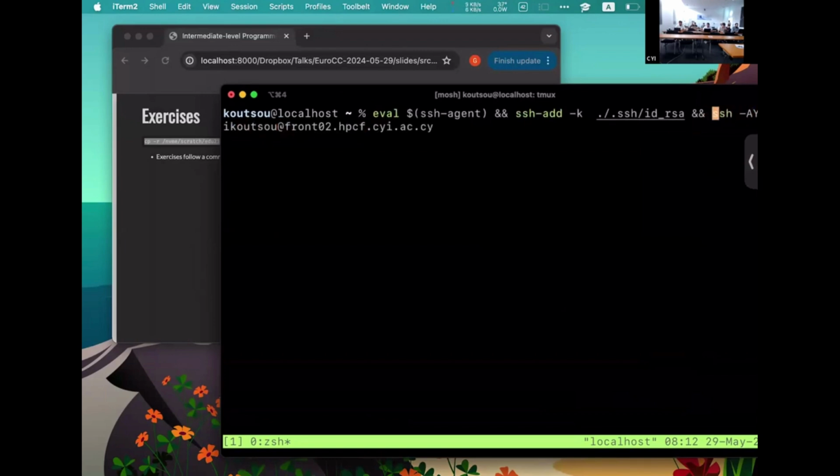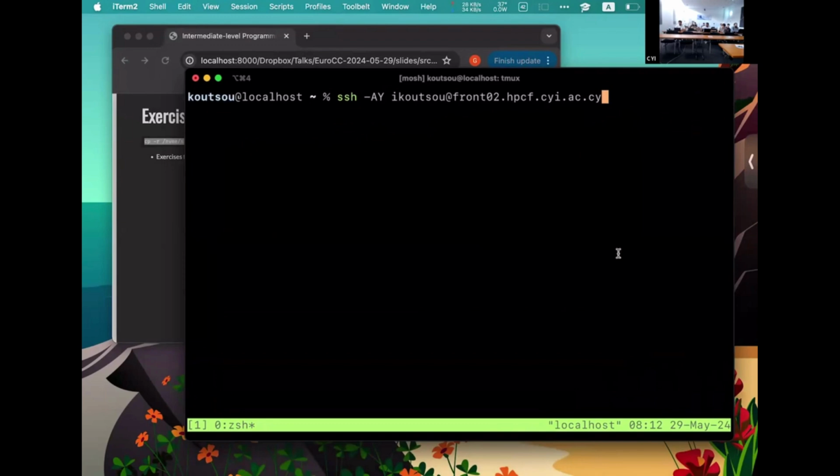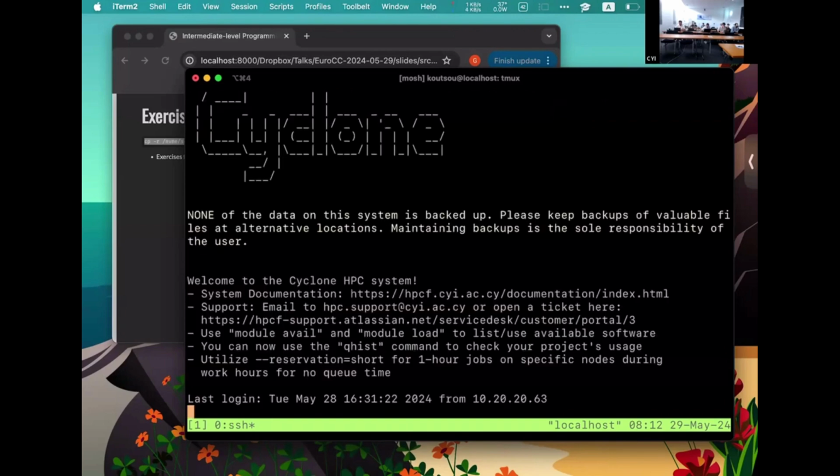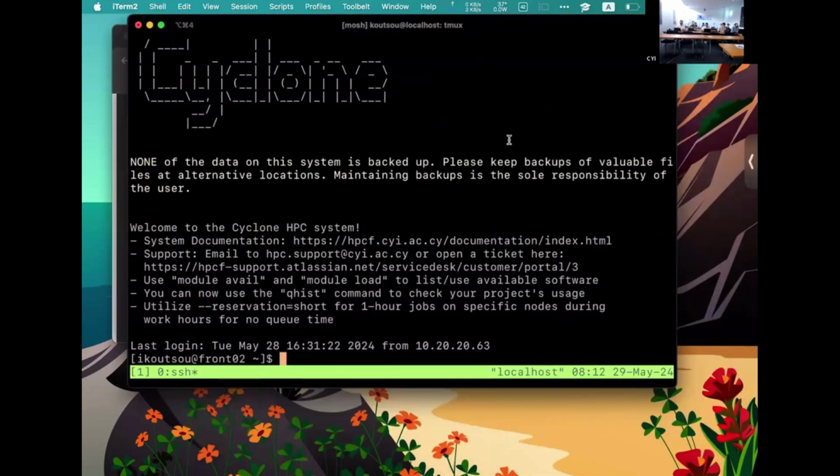I have a few more lines here than necessary, don't worry about that. So this is how you would log into the cluster. If you registered early enough, you should have gotten instructions on how to do this.